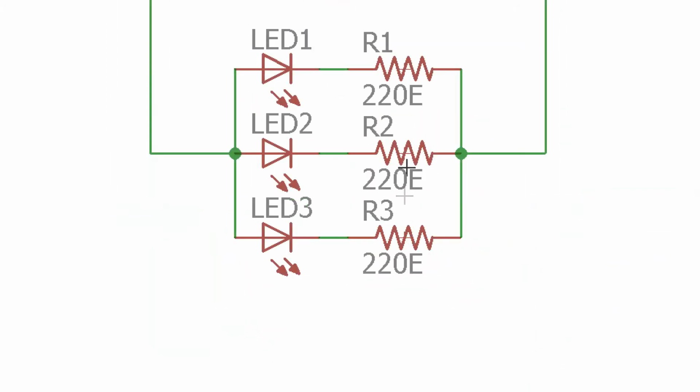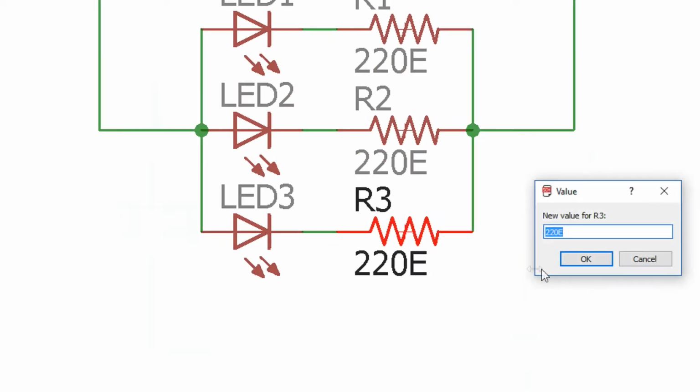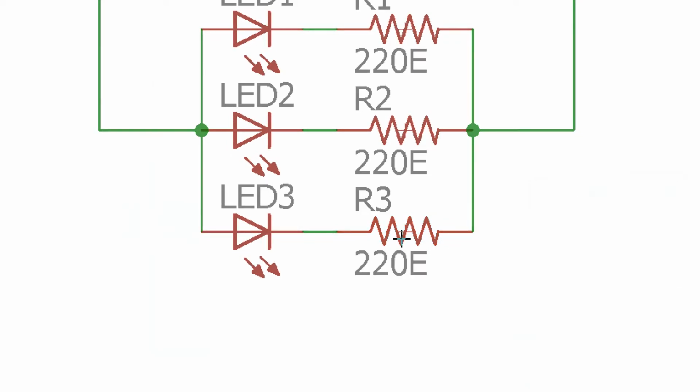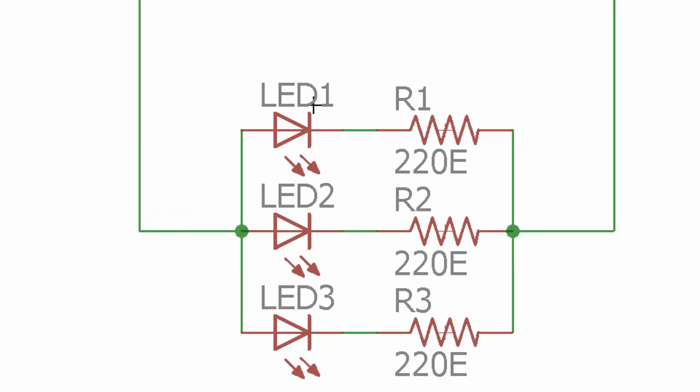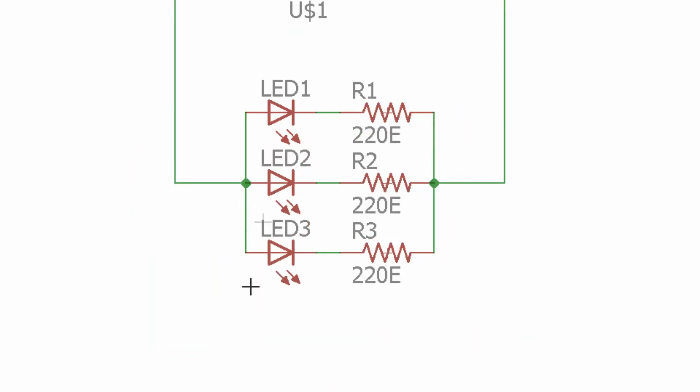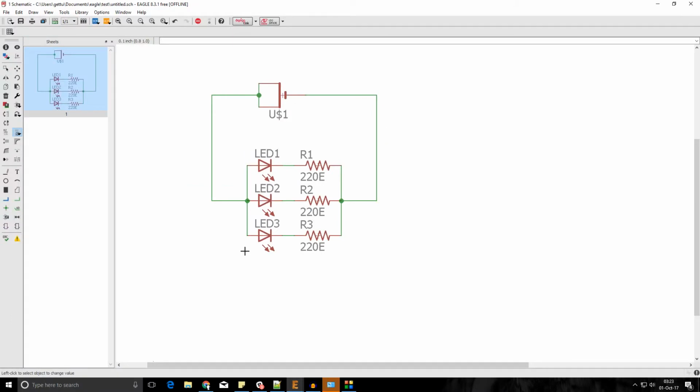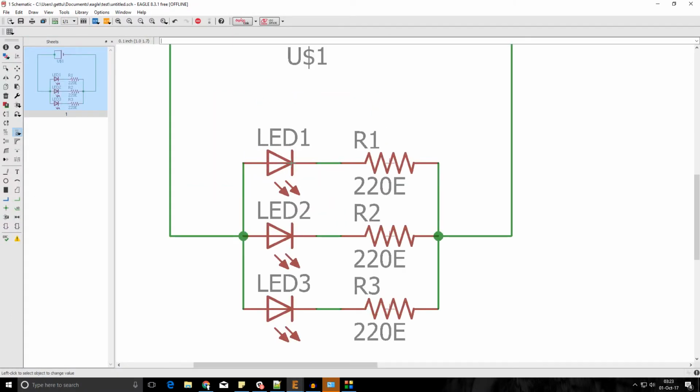Now say for example you mess up with the values and you want to go ahead and change it again, it can be easily done by doing the same thing. Say 1k, which becomes 1 kilo ohms, but I'll keep it 220 as of now. But say for example I also want to change the value of these LEDs. LEDs don't generally have values, but I can assign them some colors. So I can use the same value tool to select, and there we go, I want this red, I want this blue, and I want this green.